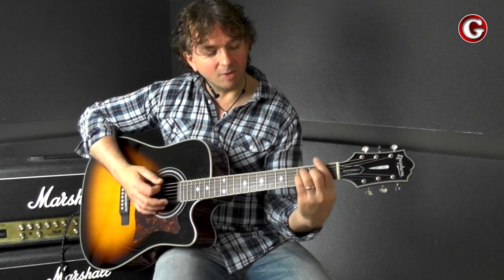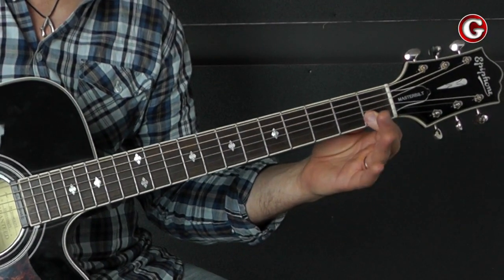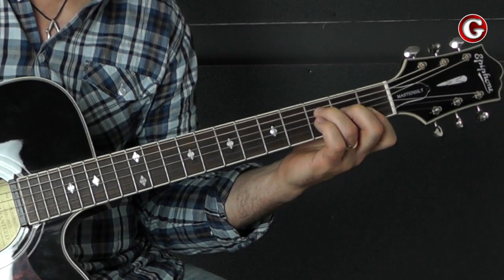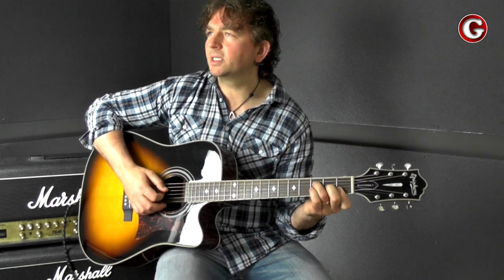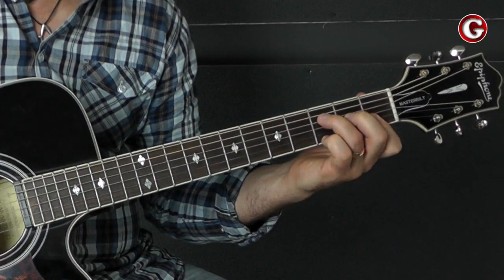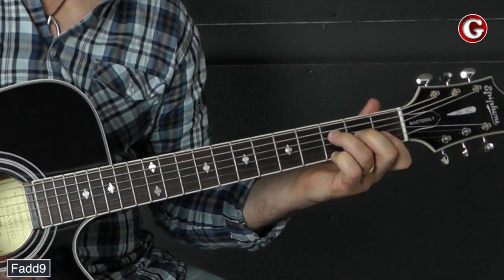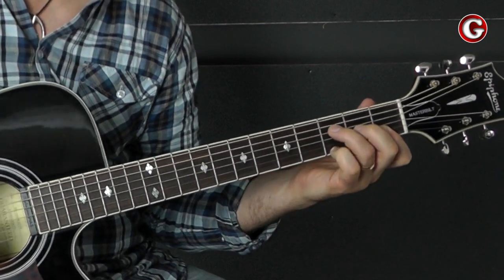Now look, second way, an easier way to play this will be by placing your first finger on fret number 1, strings 1 and 2. Like this, and then my second finger is on the second fret, third string, and my third finger is on the third fret, fourth string, okay? And we play this chord from the fourth string. So this is our basis for this chord. And when I add my pinky here on the third fret, first string, I've got something which is called F add 9. Basically, we added the second interval to the chord F, which creates the sound of the F add 9 chord.